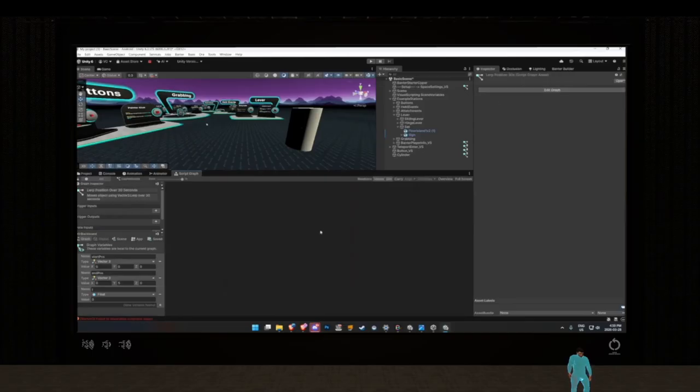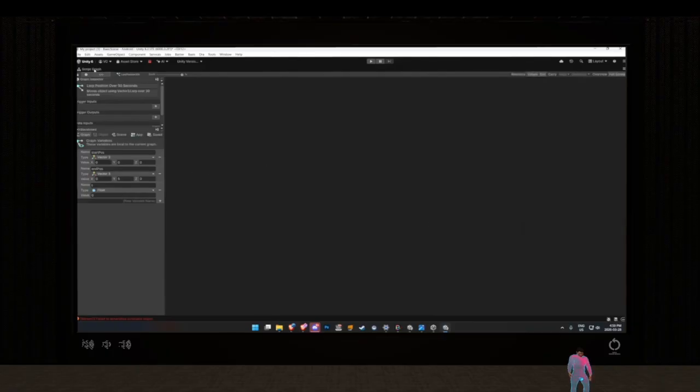Yep, it does not work, whatever ChatGPT made, because it's just blank. It's not got a start position.